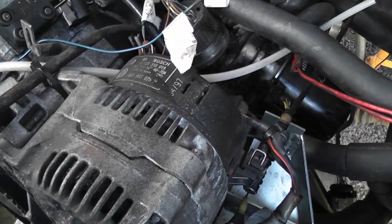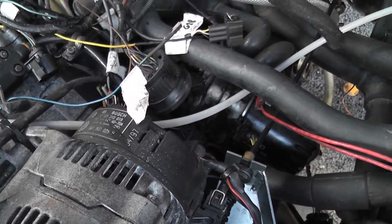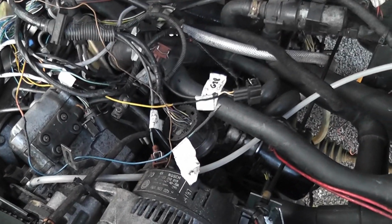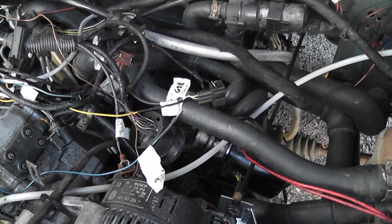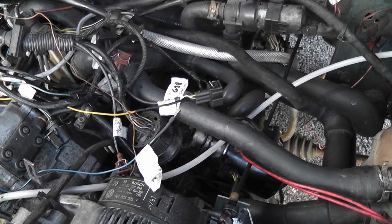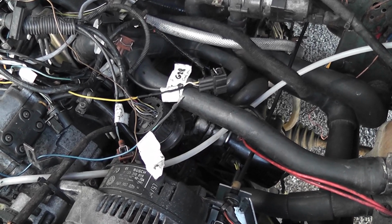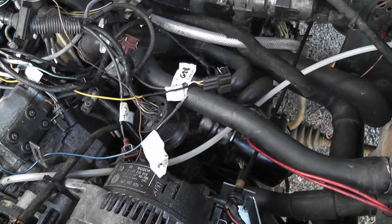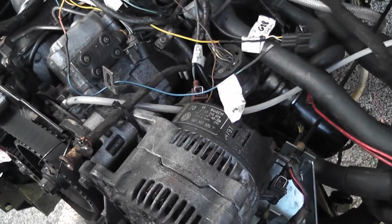I feel like I've actually accomplished a lot today, so it's just basically a case of putting a finish to it, and then after that we need to look at connecting up everything on the gearbox, because the gearbox is just hanging there. There's nothing connected to it. There's no shafts, there's no linkage, there's no clutch, there's nothing. So that all has to be done. So I'm getting the engine right first. Once we have the engine right, then we'll worry about the gearbox, and then we can go from there.